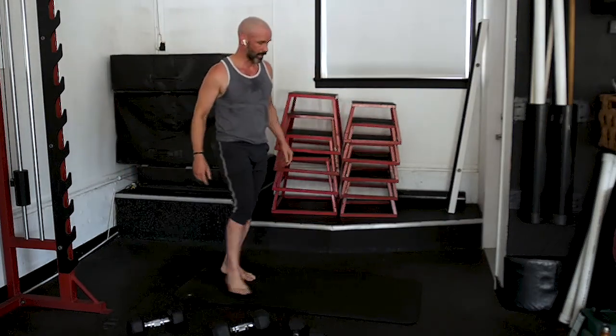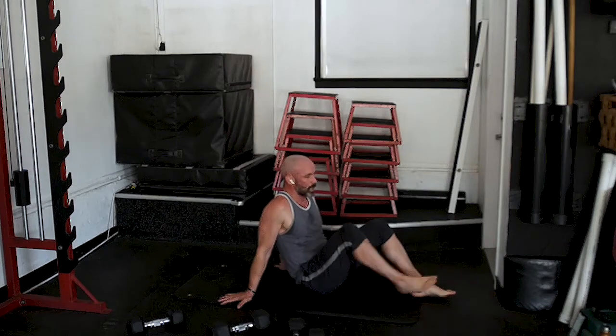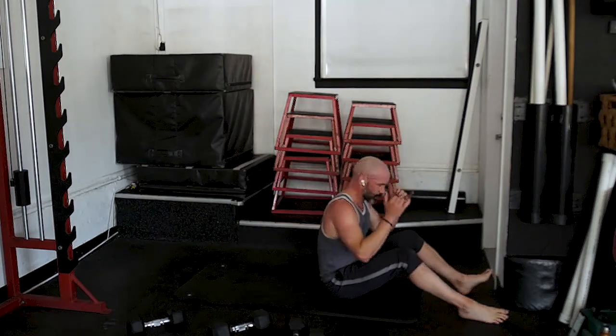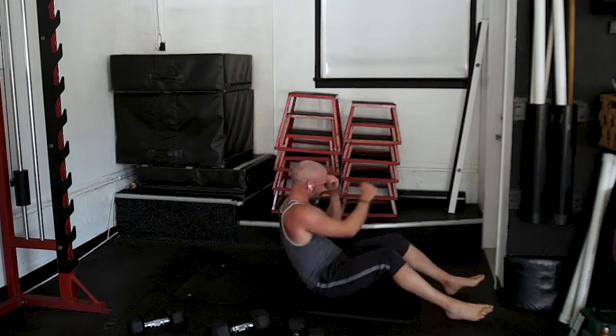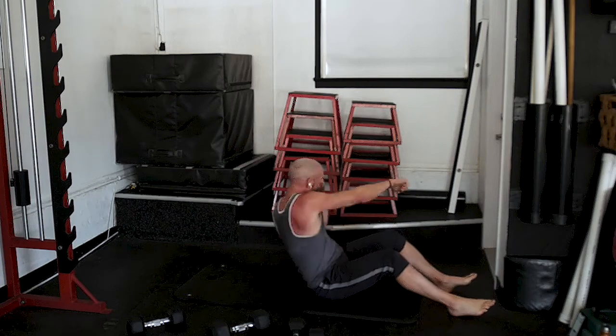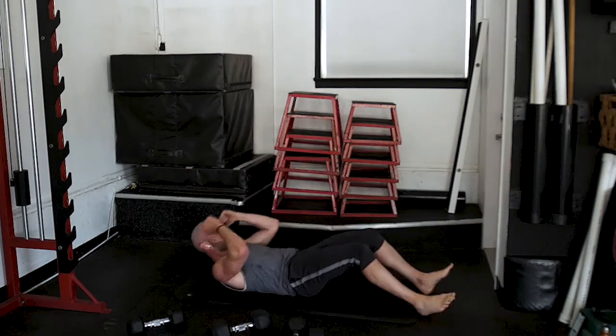And finally, our last set of our sit-up with our jab, cross combo. Here we go. Hands are up. Let's do it. Roll down. Come up. 1, 2. 1, 2. Ba, ba, ba, ba. Sound effects are recommended.